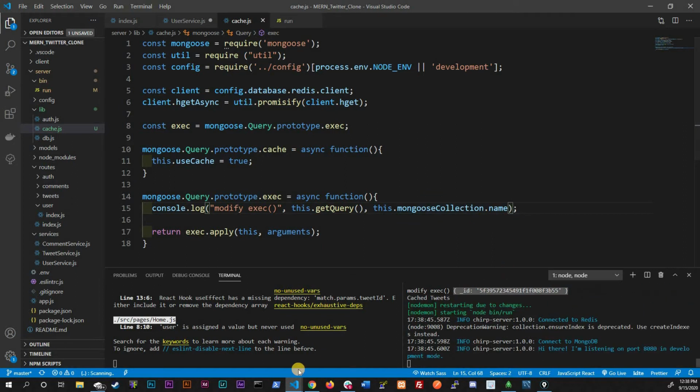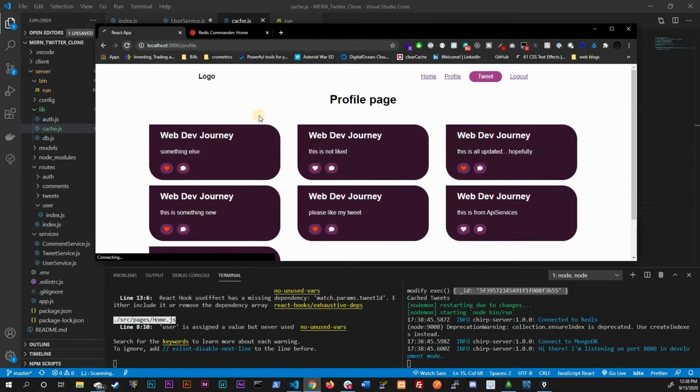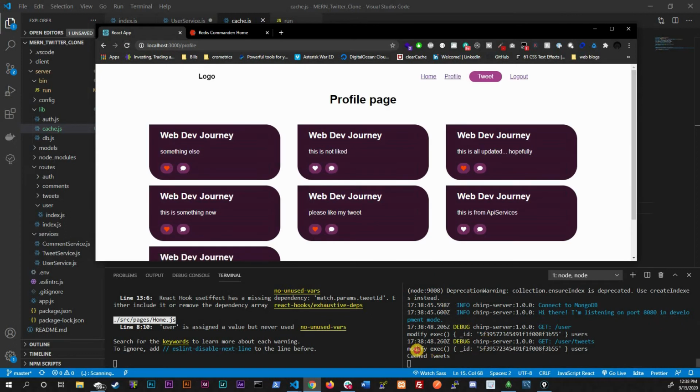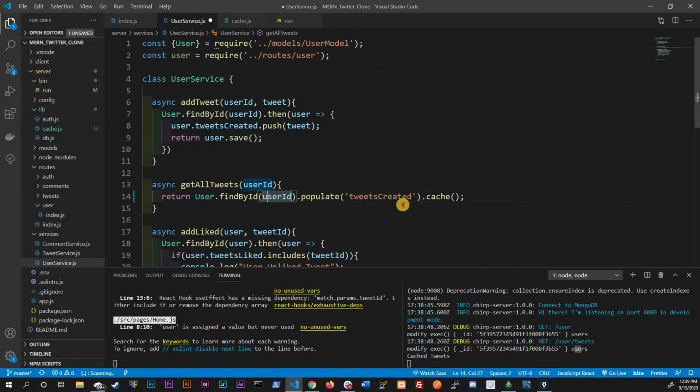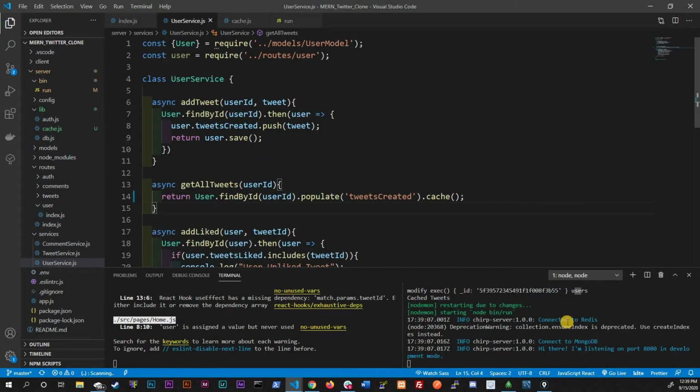Collection dot name. Now that we do that, refresh the page, and you're going to see that we're trying to grab this from the user's model, as you can see right there, which is correct. We're trying to find the ID of this from users, which is exactly what we're doing. But where is this coming in? I don't even see this. Well, the thing is, we haven't even saved this. Let's try to save that right now.